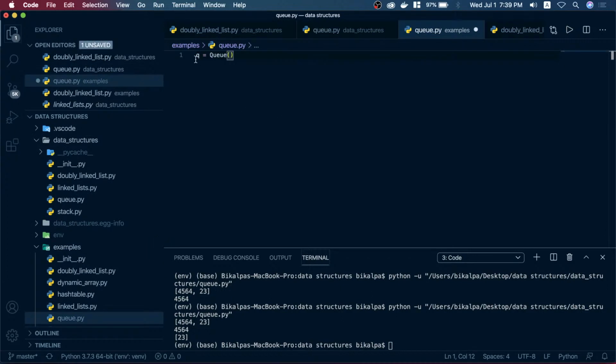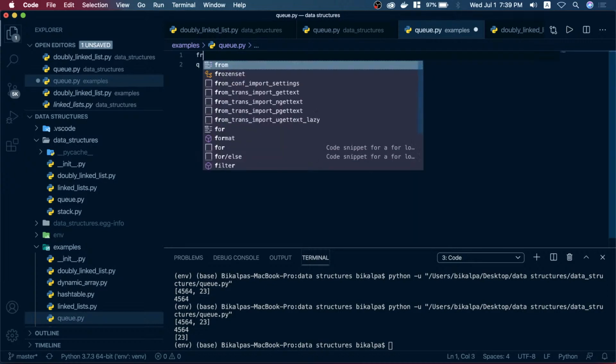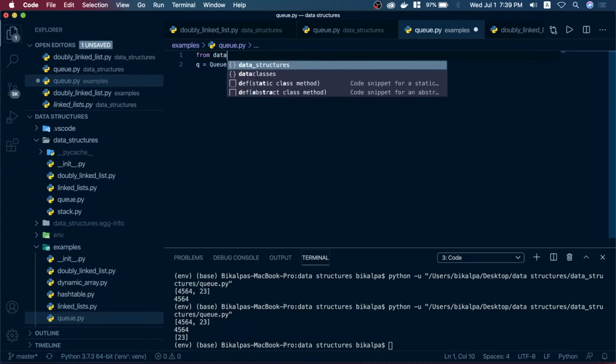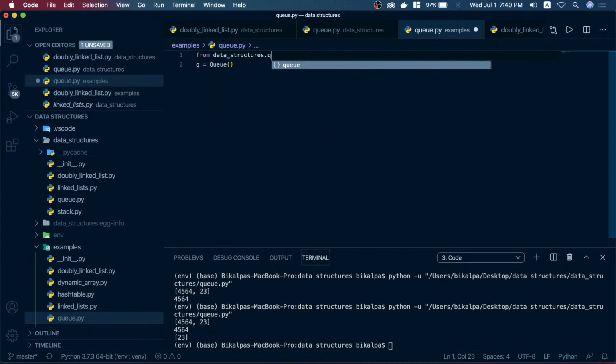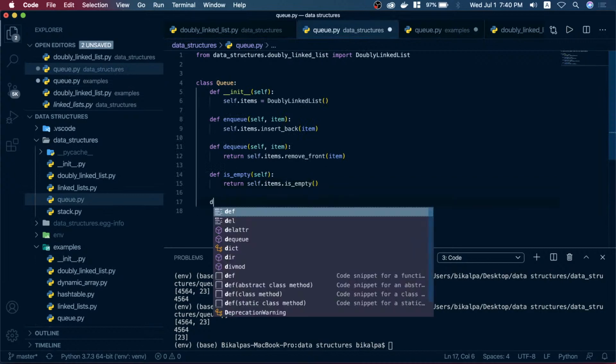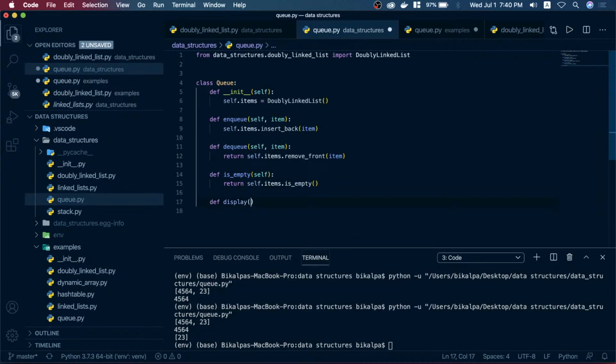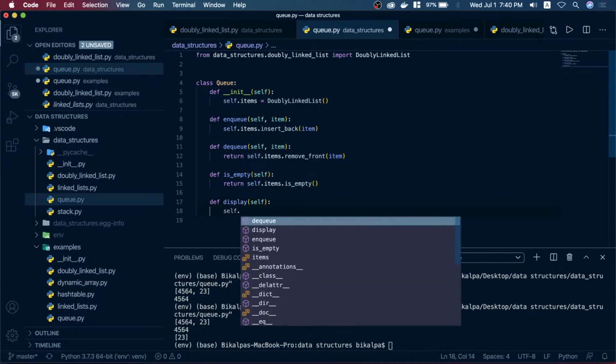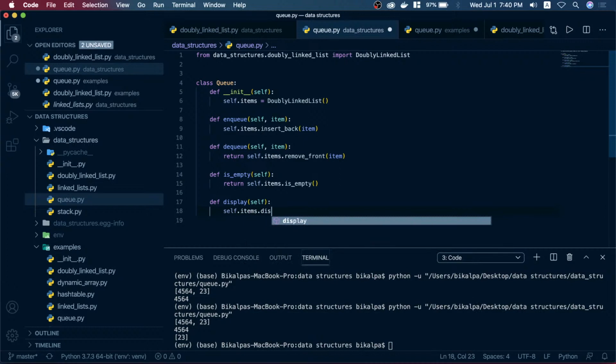But first, for using this, I will have to import it, from data_structures.queue import Queue. I will add another method here too, def display. I want to display the queue also. I'll call self.items.display, because I have already implemented the display method inside the doubly linked list, so I will just reuse that.